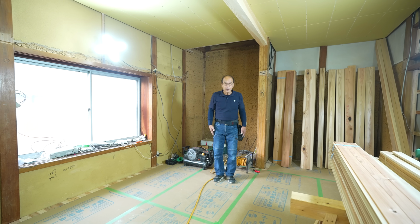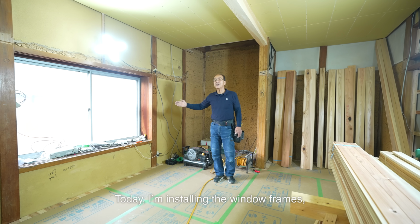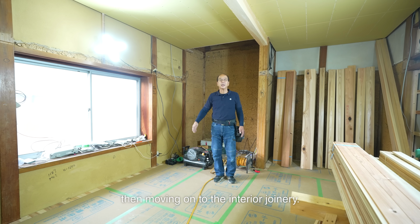Hello, Shoyan here. Today I am installing the window frames, then moving on to the interior joinery.